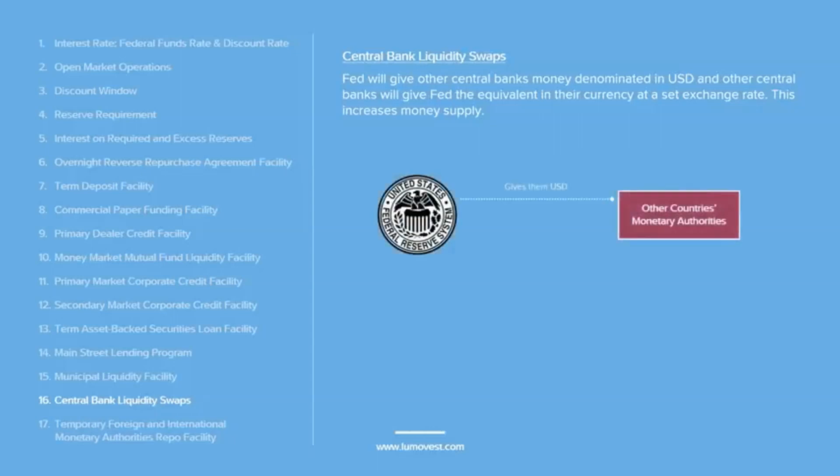The Federal Reserve will give US dollars to the European Central Bank, also known as the ECB. The ECB gives the equivalent amount of money in the form of euro to the Federal Reserve. After the transaction, the ECB can then deliver the USD money to institutions in Europe. The two central banks agree to swap back these two quantities of their two currencies at a specific date in the future, which can be as early as the next day or as far ahead as 3 months, using the same exchange rate as in the first transaction.